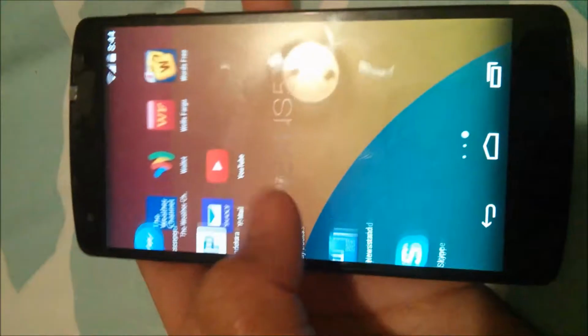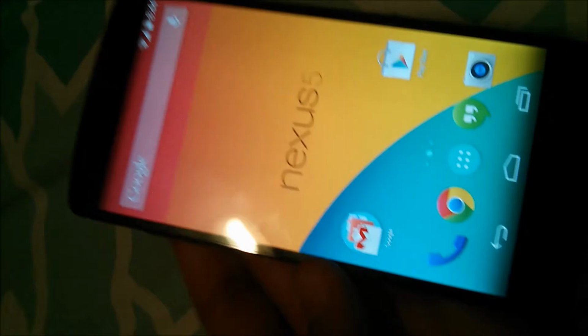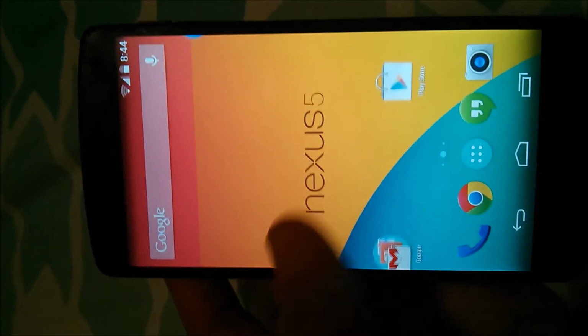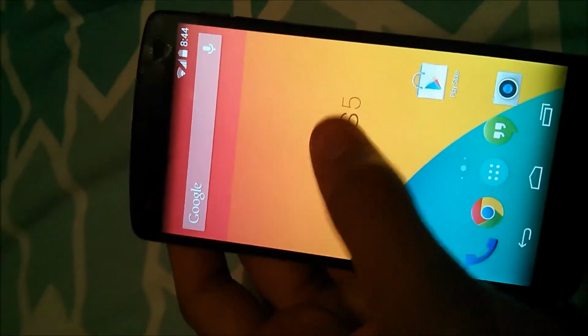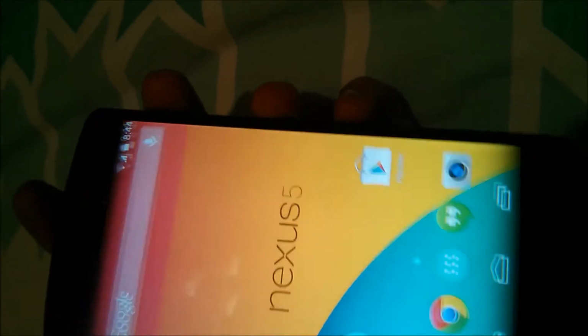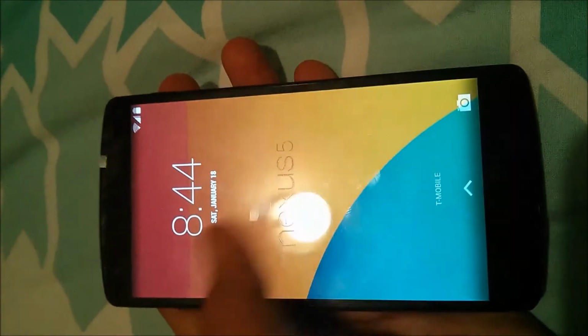So here's the phone. Our default messenger is Hangouts. We're not going to show you the messages, but the default messenger is Hangouts, and in the dialer you can search stuff inside it. Also, my KitKat video on the Nexus 4 covers this, since it's the same thing with the dialer and Hangouts.